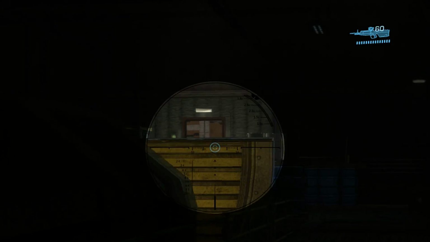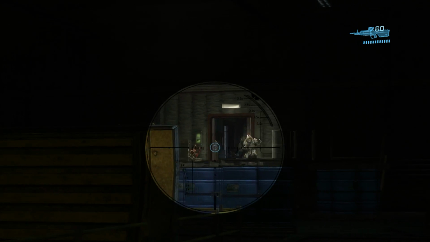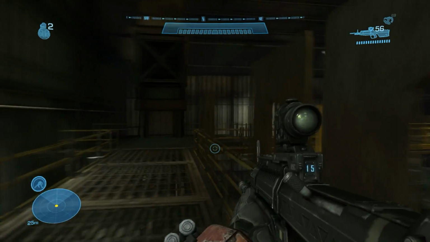Easiest way to handle this next encounter is to take aim at the door, ignore the elite, and pick off all the grunts before they can make it into the room. And now all you have to do is combo the elite.